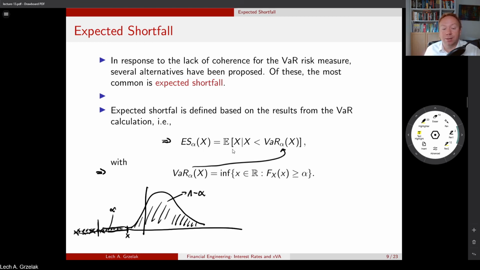Of course, you could also say, let's look at the quantile of this quantile. So we take this one and we look at the quantile of the conditional distribution, which could even be taken further. But of course, this is already an improvement against VAR, because we are looking at the tail risk. Of course, you can do many different things. However, always the question is, what type of data have you used to calculate your VAR? So for example, if the historical data you have used in your simulation is data where there were no market fluctuations, there were low risks, then obviously if you go in this direction, you indeed become more conservative.